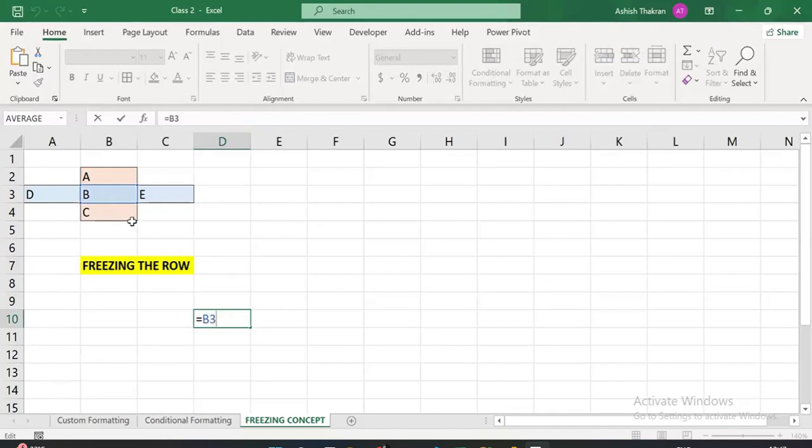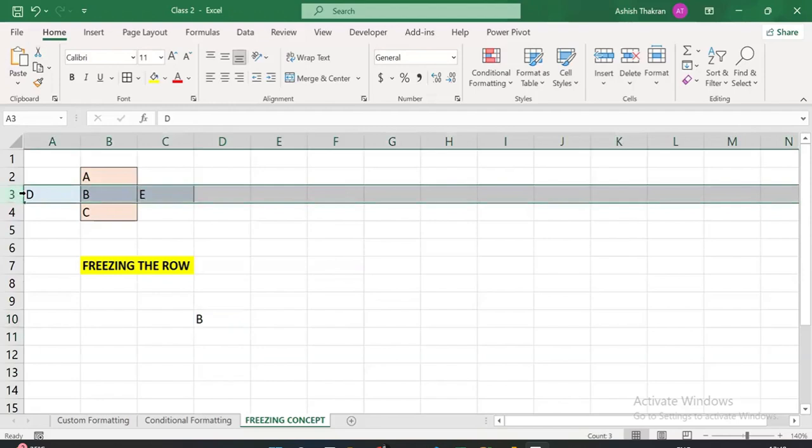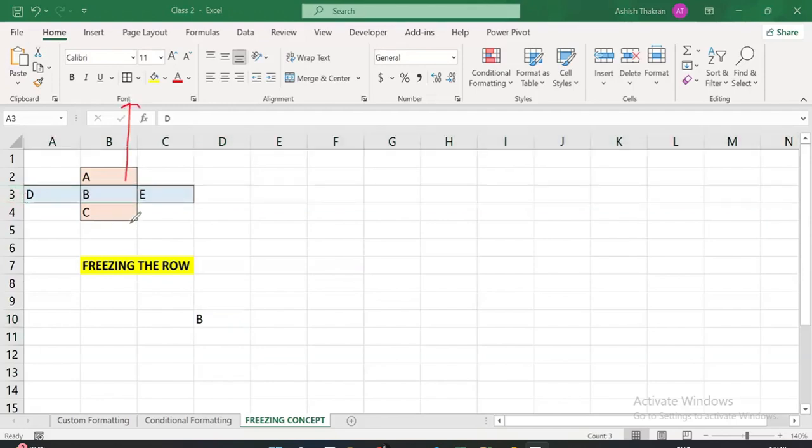So I need to freeze what? Row. So I need to put the dollar sign in front of the row number. You can use Shift 4 for the dollar sign. Now I have freezed the row. That means I have freezed this row. Doesn't matter if I move up or down, my value will be the same, because my row is horizontal and I have freezed this row. This is going to be the same every time. So either I move upward or downward, my value is going to be the same.